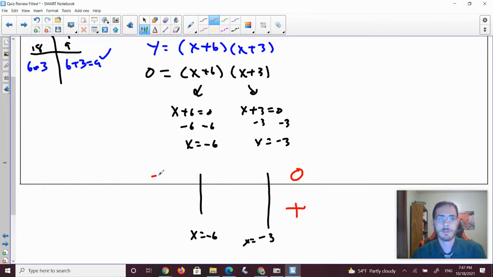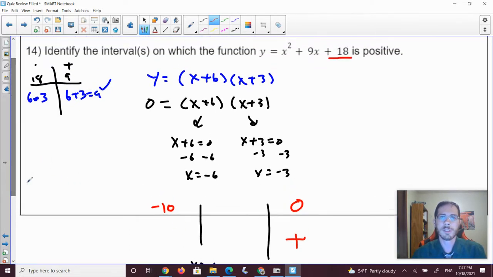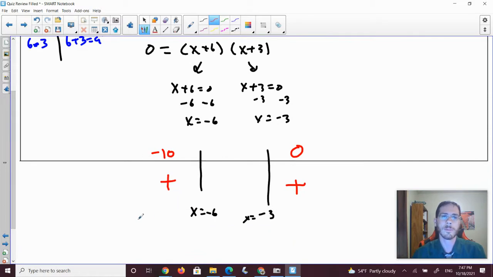I also like 10. So -10 is going to be my next choice. The reason I like 10 is if I plug -10 in here, it's like just doing base 10. It's like just counting, because -10 squared is 100, -10 times 9 is -90, and then plus 18. Well, 118 is bigger than 90, so I know that this is positive. The last one, though, is a little bit tricky, because now I have to pick something between -6 and -3, and I'm kind of out of numbers that I really like to pick. So I just have to pick maybe -5. Maybe that one will be nice.